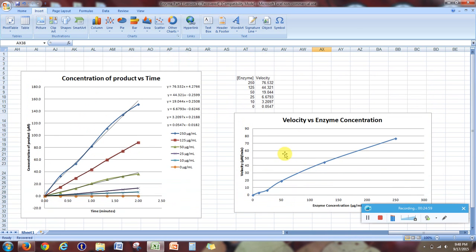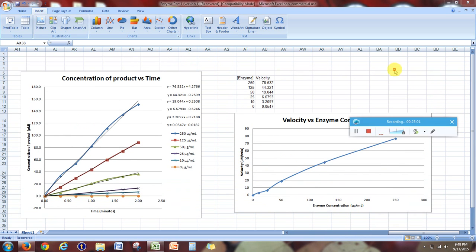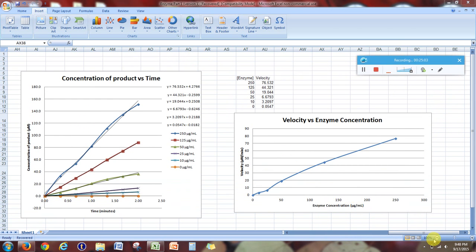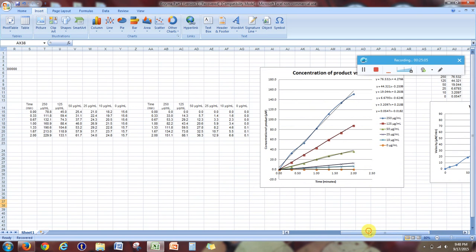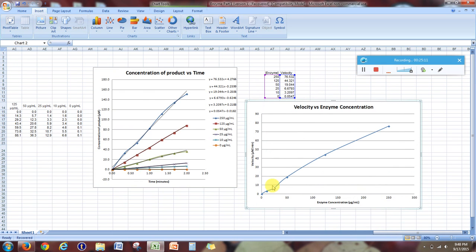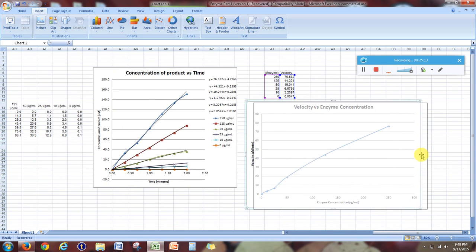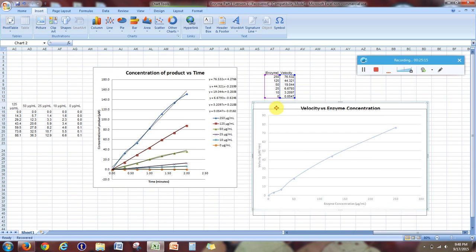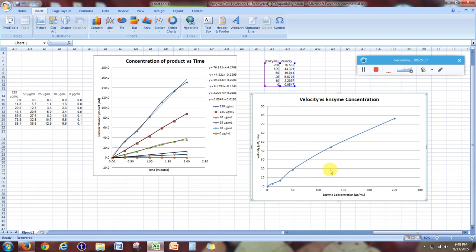Basically what you need to do for week 1. So you basically have these 2 graphs. Your TA may ask you to only hand in this one or both of them, but both of these are probably going to need to be on your report, again, depending on your TA. Now, Dr. Lefler talks about this in his recitation video, but the whole point of week 1, again, is to select a proper enzyme concentration.